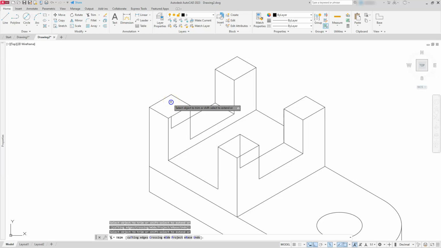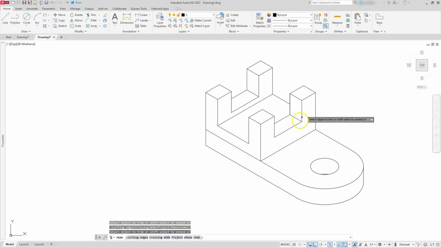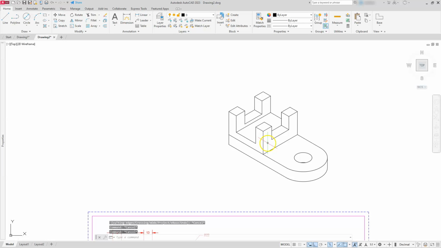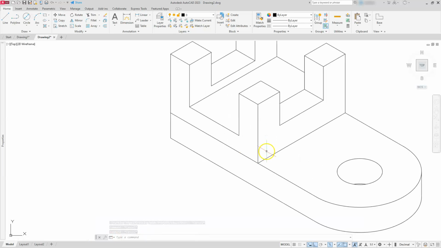Let's go ahead and get rid of this line here, this one, and this one. And we're going to do the same on this front side. So we're going to get rid of this one, and that one. Okay. Now I intentionally left this line, so I'm going to put the fillets on here, and then we should have this one done. Remember that there is no fillet command when we're creating isometrics. So we have to create an ellipse that goes on here, and then we're going to place it where it needs to be.